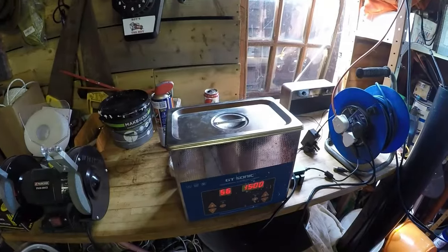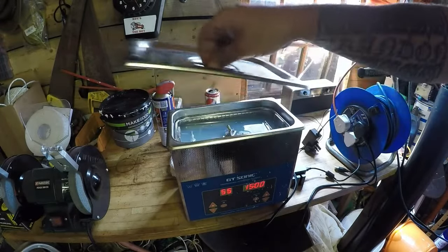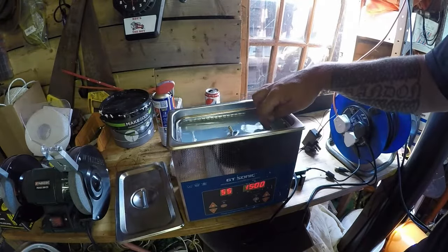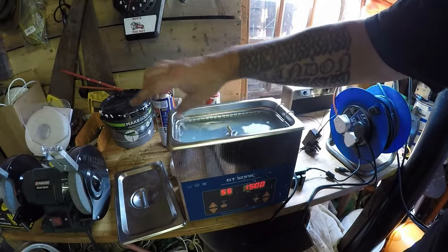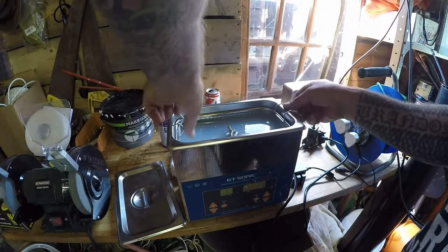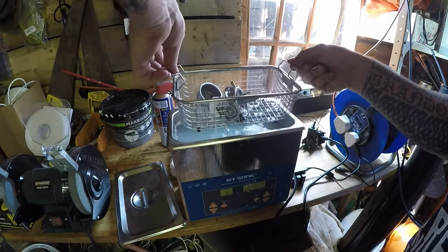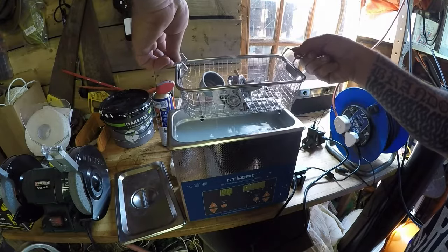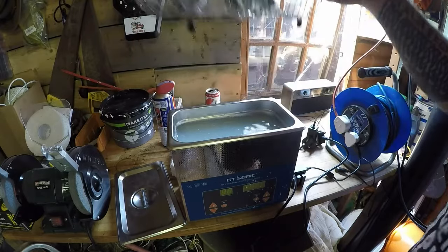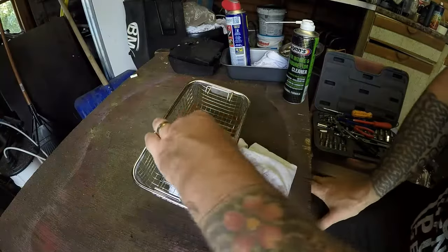Right, that's had 15 minutes at 60 degrees. It's just around 55 to 56, and as you can see again, the water is cloudy. It's very hot. Let me turn that off. Let's have that up. Hopefully I've got all the needles in place. Let's bring that over to the cloth. And we'll go from there. There's some bits of dirt in there I can see, which is good. Okay.